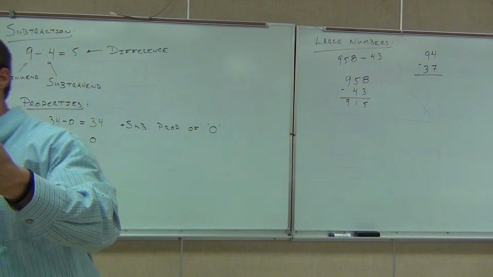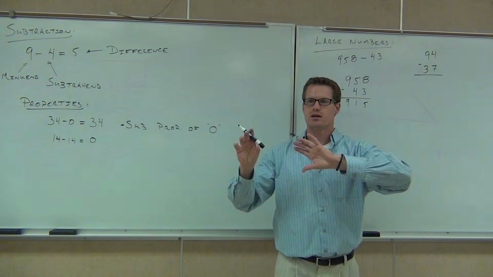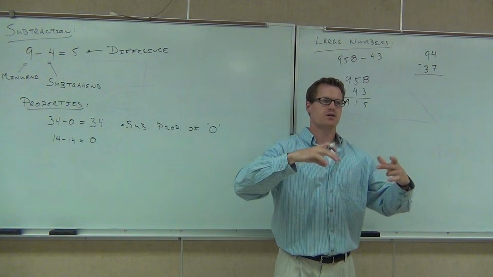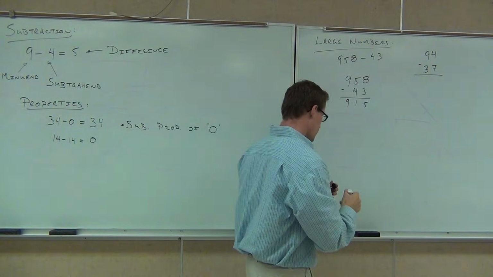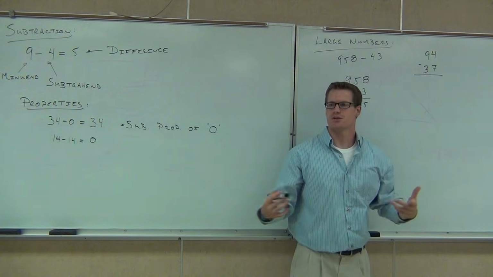Great, there's that word, borrow. We do have to borrow. Essentially what we're doing is the opposite of carrying. You're going to overload the place value temporarily. So we look at this problem and go, okay, I obviously can't take 7 ones away from 4 ones. There's not enough to cover it.